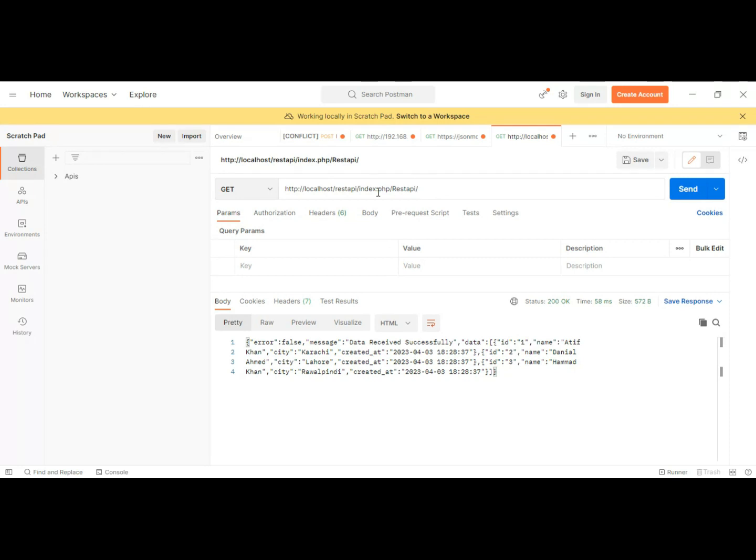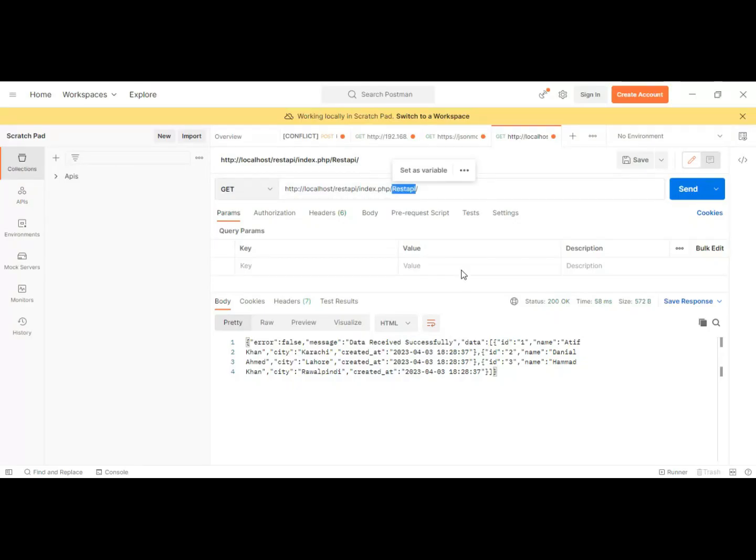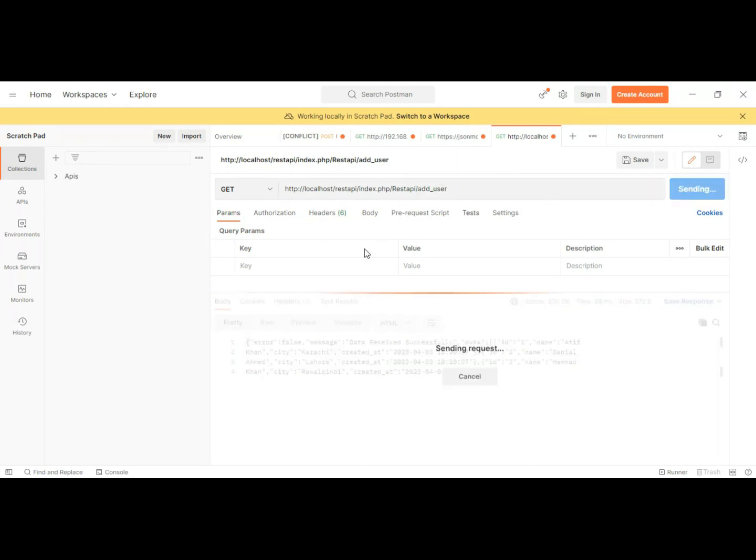This is our project name, and for now we are putting index.php, the class name, and then the REST API controller name. This is our controller. This REST API name should be the same, and then our function add_user, so we will put our function add_user here by adding these backslashes.